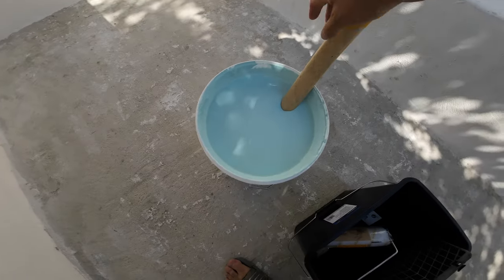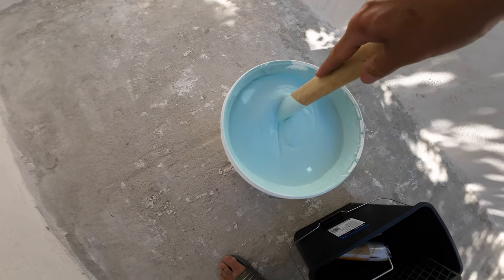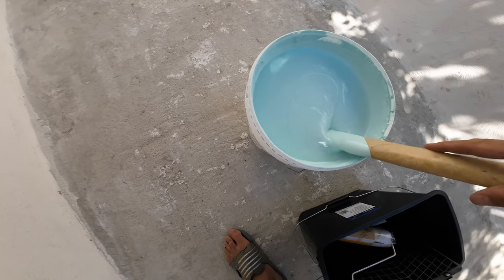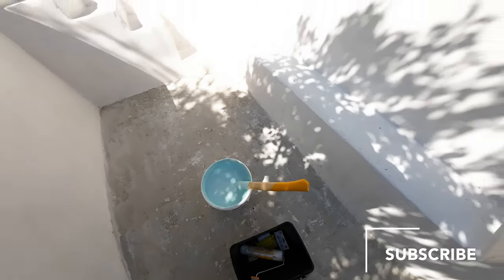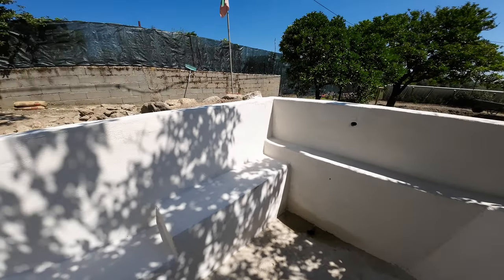The color is azure blue. It's not as blue as the last one we had. No, it's a bit nicer, I think. It looks nice. It's a nice color. So I'm gonna start in this corner, and I'll put you guys some time lapse.